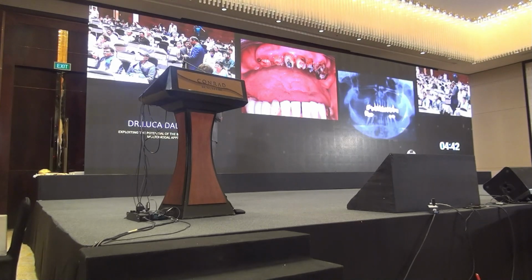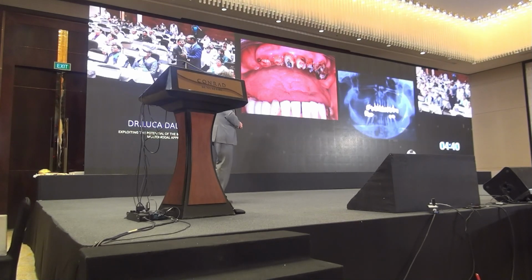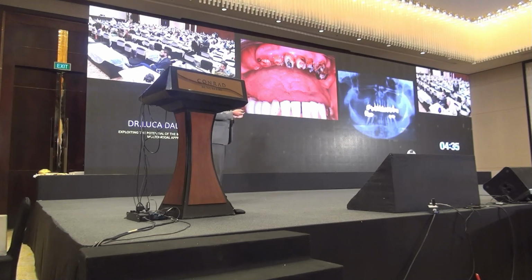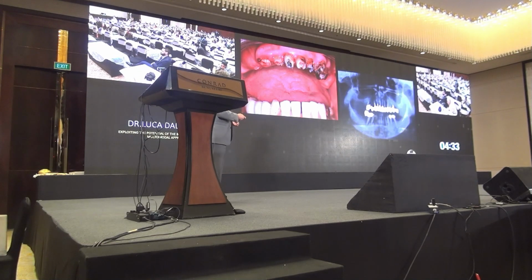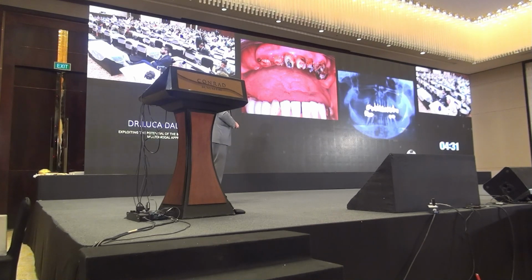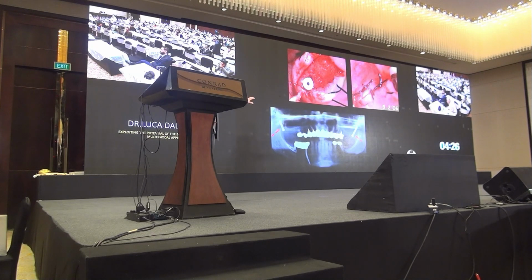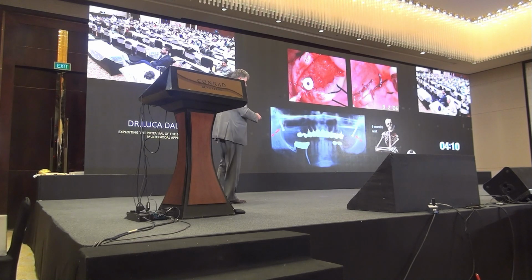Example, a patient who comes to my office with a bridge in her hand. Instead of removing the teeth, I cement the bridge again. And I plan the Origa protocol. First, 2 implants in the pterygoid area. And then, 6 months wait, maintaining the upper bridge, also performing this inferior bridge to get the balance, because she has also that problem.